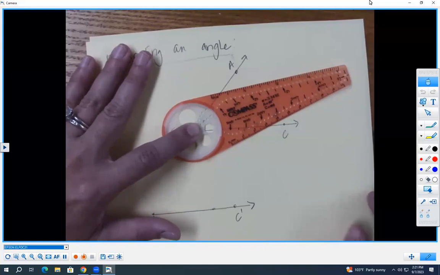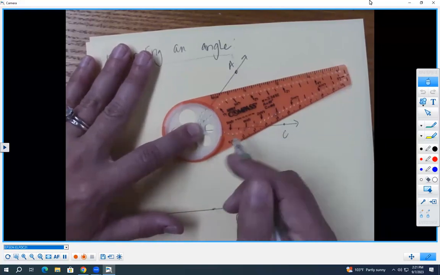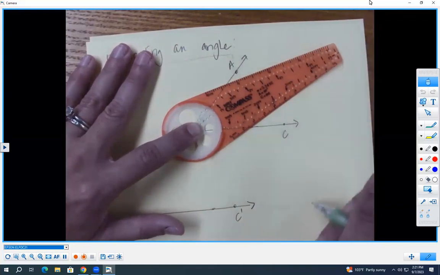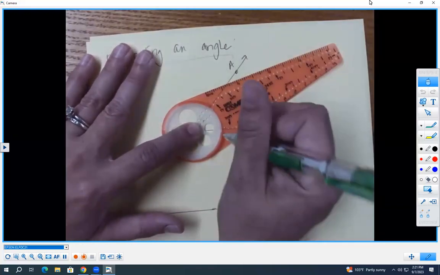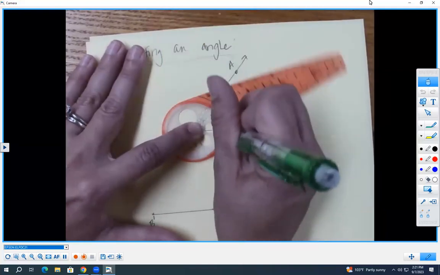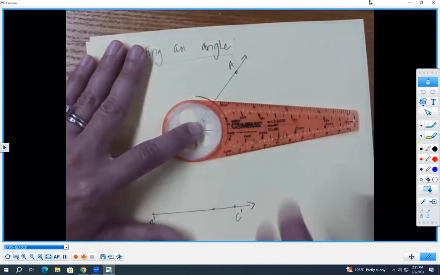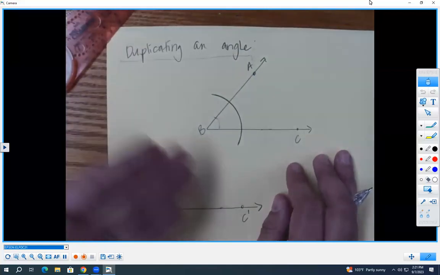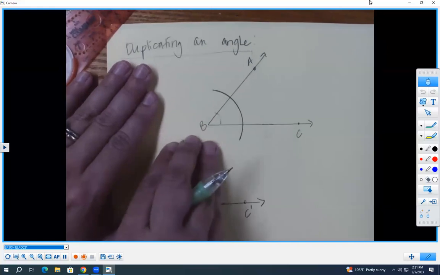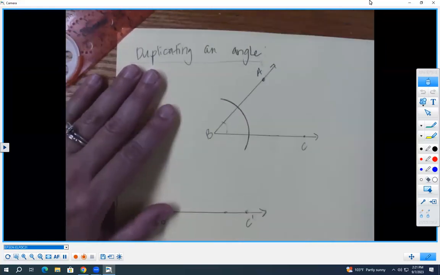So you're gonna center your compass at B, and we are going to pick a dot somewhere on here. It does not matter where. The further out you do your dot, the bigger your circle is. So I'm gonna pick just this dot right here, and I'm going to draw the arc. So it doesn't matter which point you pick. We should all have our original angle and some arc here. Agreed?